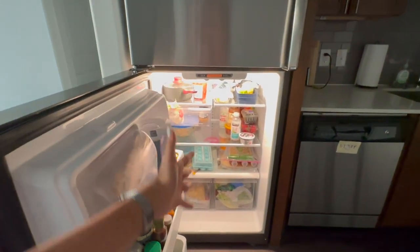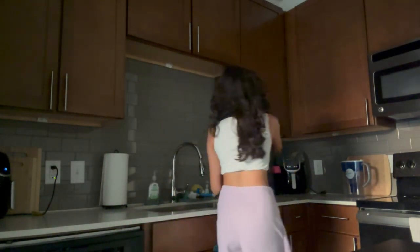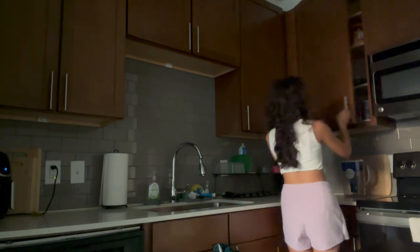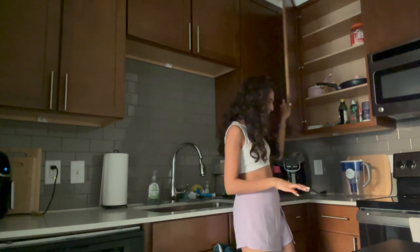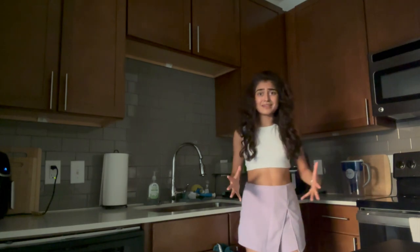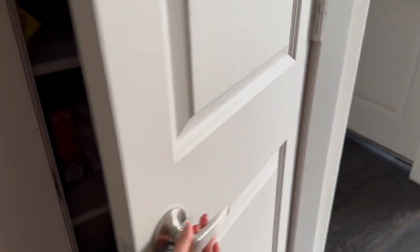Over here we have the fridge split between my side and Pernisha's side — Pernisha's my roommate. In our last apartment we had clearly defined sides, but here we're kind of spread out everywhere. I have random boxes and plates here, Pernisha has her stuff, and I have my pans up here because there's not a single cabinet the right size to fit them, which is really weird. We've got the oven, stovetop, microwave, and then over on this side we have a dedicated pantry — these two shelves are mine, those two are Pernisha's, with room down here for extra stuff.